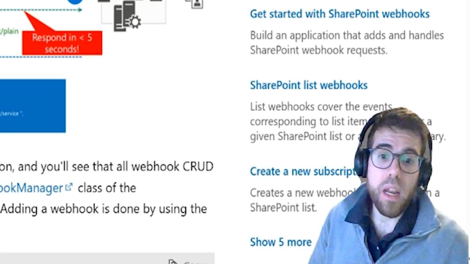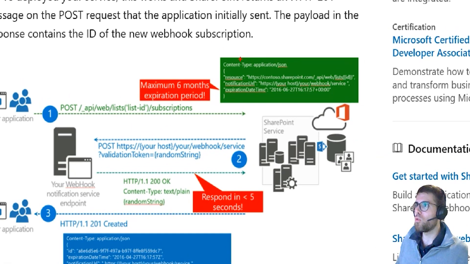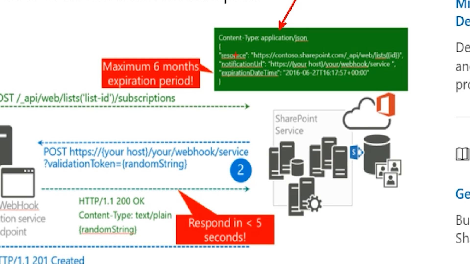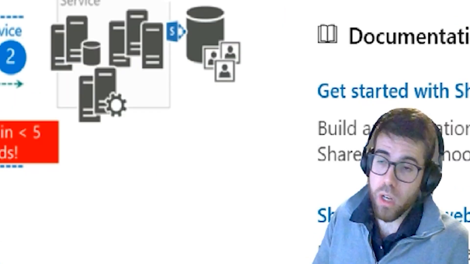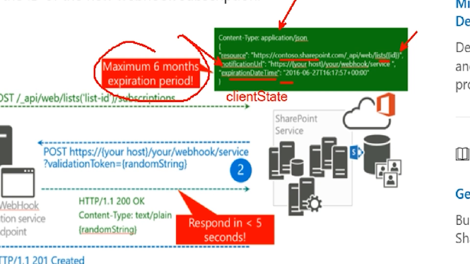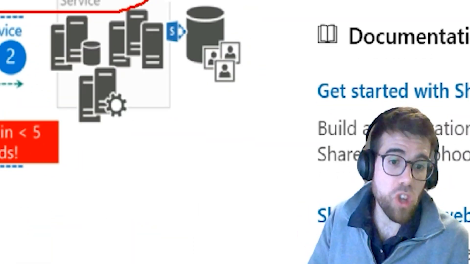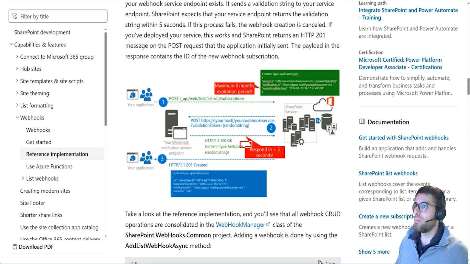Looking at the object you provide to SharePoint to subscribe: you need to specify the resource — the site and list ID — the notification URL, which is the URL of the flow that will be listening, and the expiration datetime, which is a maximum of six months from the time of subscribing. You can also add a parameter called client state to store any string value — a hardcoded value that SharePoint will always include when notifying you of changes to a list or library. And importantly, you must respond to the webhook within five seconds or the registration will fail.